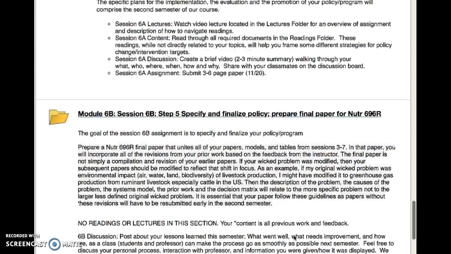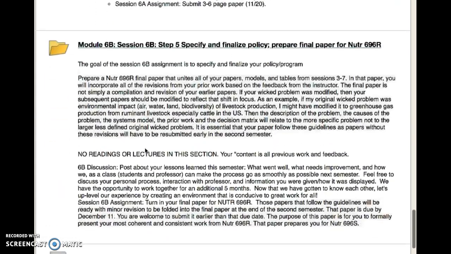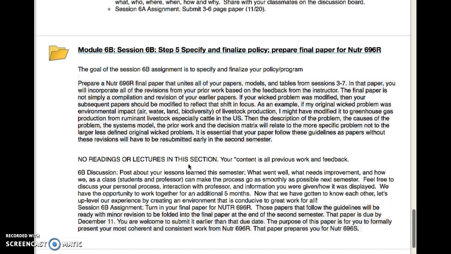Now, just as a note, your assignment of the what, who, when, where, how, and why is probably going to change your content of some of the other sections a bit. And so you might find that you need to do a lot of revisions in order to now make your statement of the problem meet your actual who, what, when, where, how, why, and then also to make it relevant to the actual solution that you're coming up with and what the problem is that you're addressing.